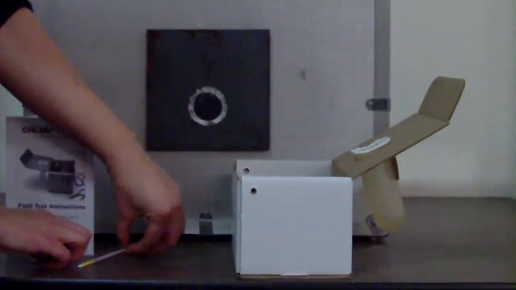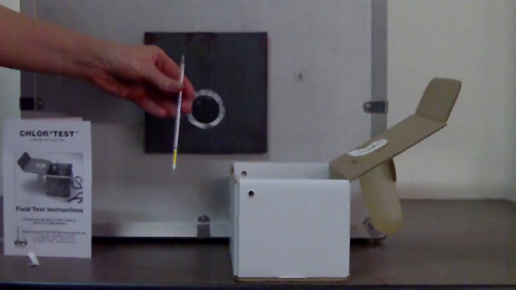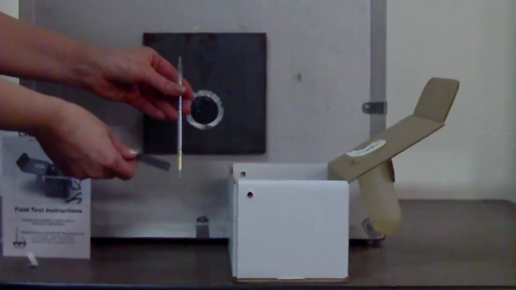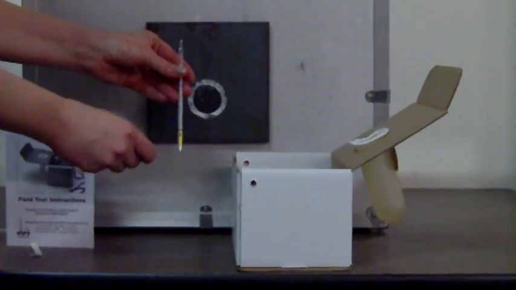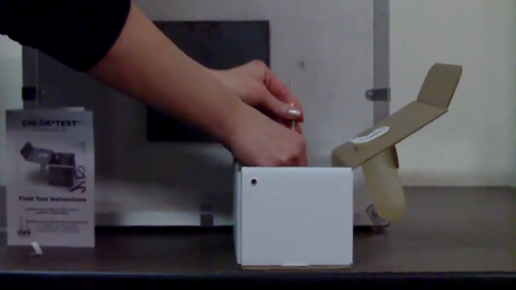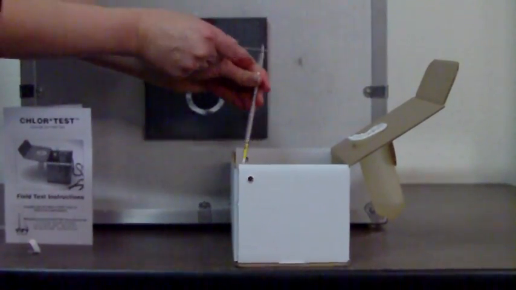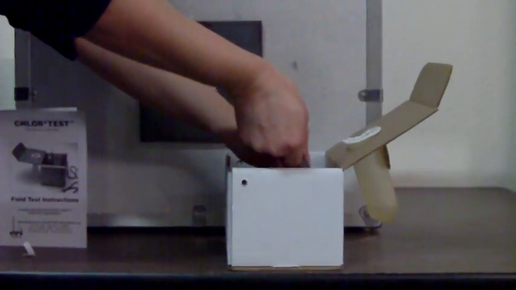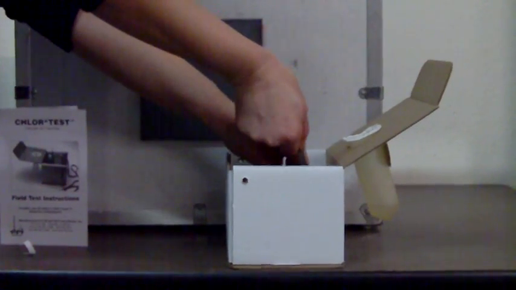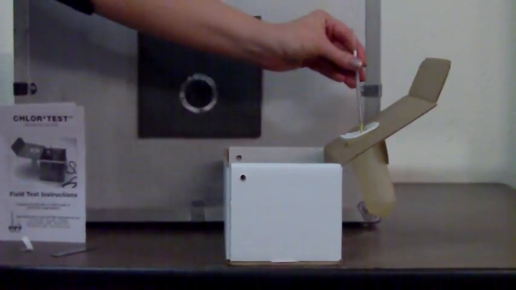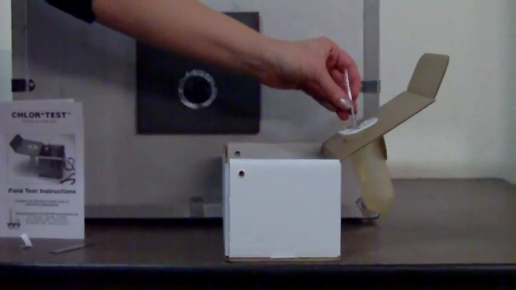Now take that glass tube and you'll see the yellow end, the bottom, has got yellow stain in it. That's the end that goes down. Snap off both ends of the tube with the snapper. You are breaking glass, so be careful of your eyes and your fingers. Push the tube all the way down into that hole and then just snap it off. Now just drop that down into the extract.